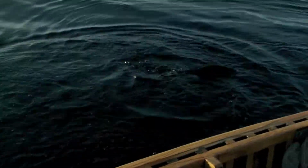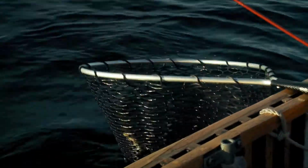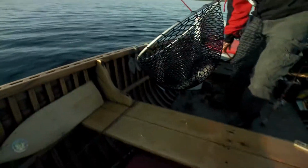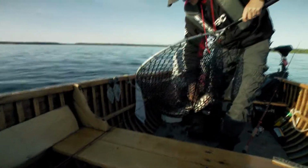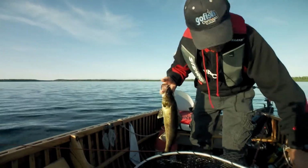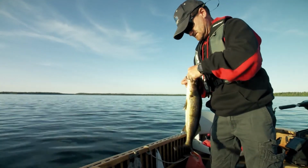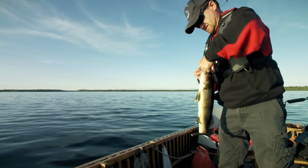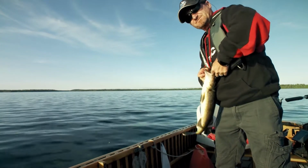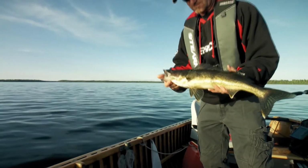But there's times, you know what, they just don't want artificials. My next move will be to downsize an artificial and see if I can do something with that. The one I'm throwing is obviously too big, or maybe they don't want a white bait. There's all kinds of factors in there. The one thing you can be assured of is if you put a minnow on in the cold water, a worm on the warm water, and a leech on somewhere in between, you're gonna be batting pretty much 1,000 with that species of fish right there.